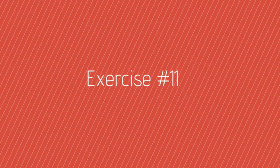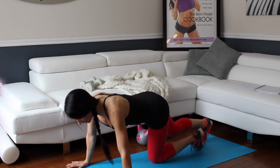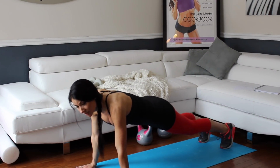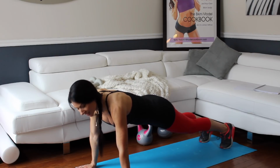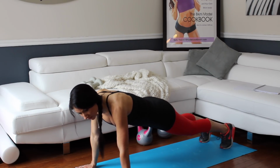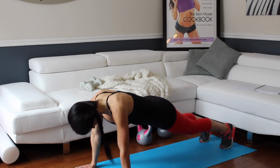Exercise number 11 is the plank. So this is, I call it a push-up plank, and you're basically doing a plank with your arms kind of in a push-up style position, a little bit narrower than that.